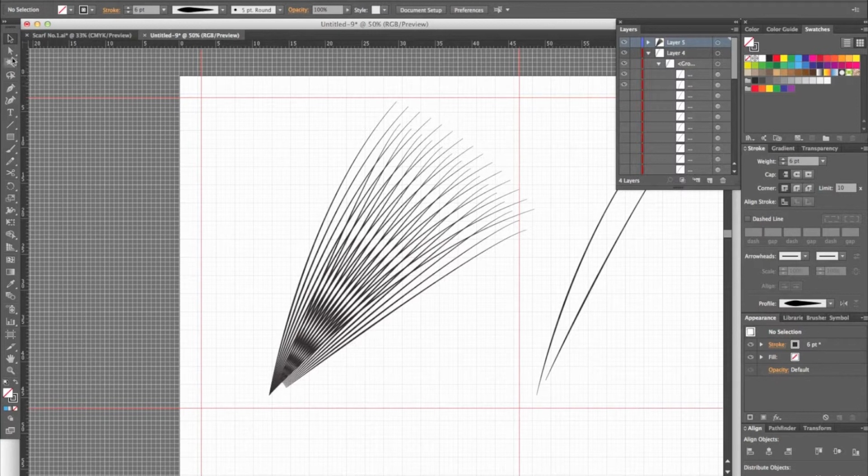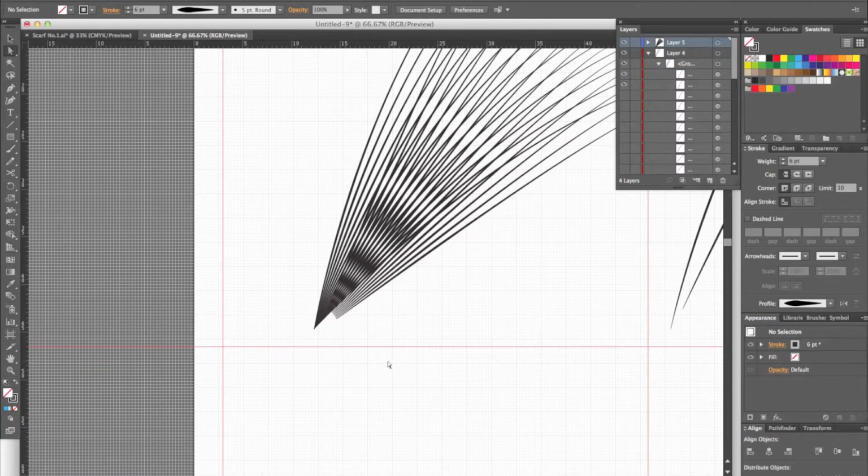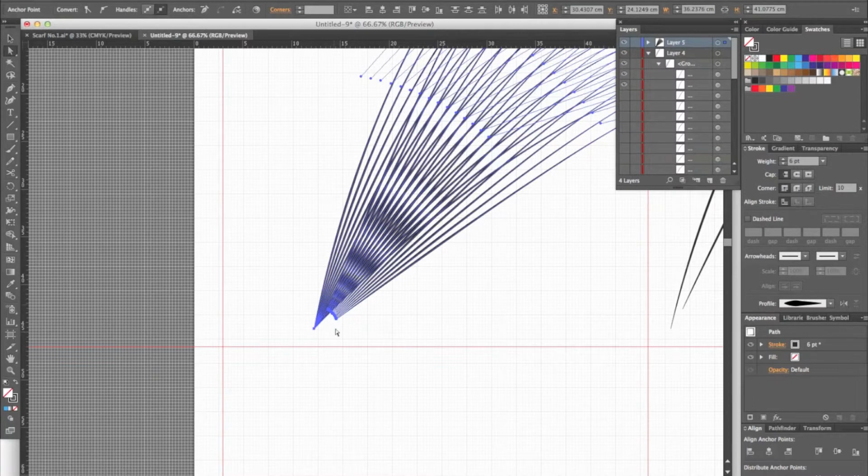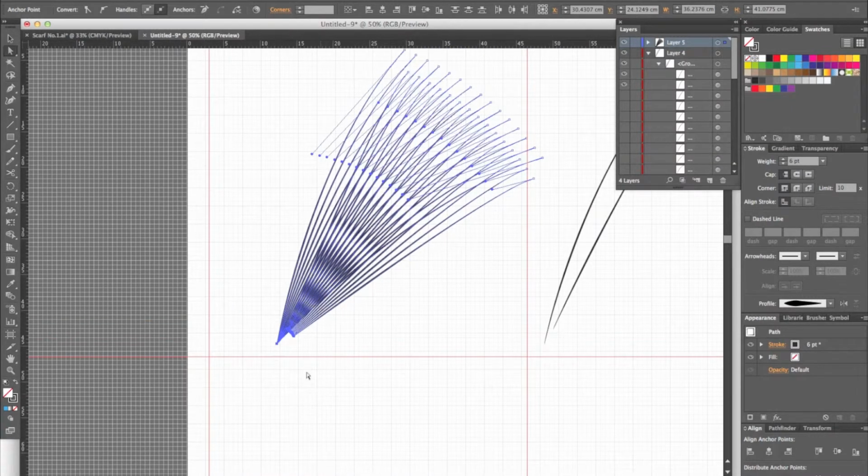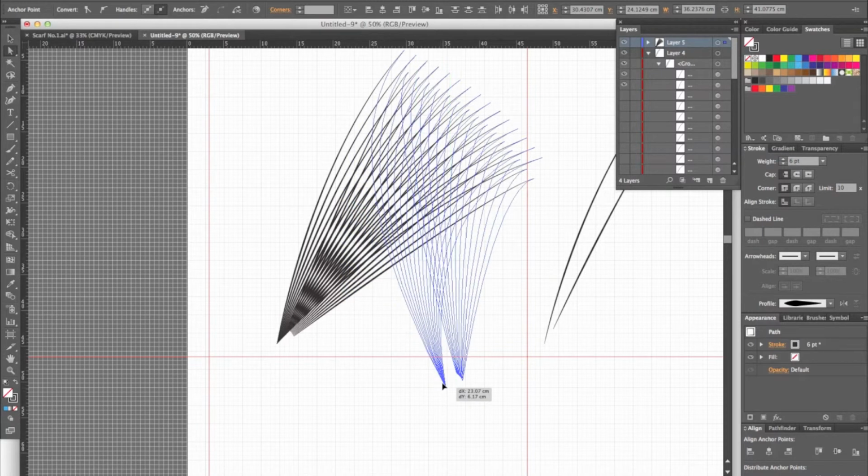And the way that you do that is you select your direct selection tool, which is the white arrow. So you press A on your keyboard. And what you want to do now is select all of the bottom anchor points, okay? You do that just by selecting that section there. So all of the end points now are selected, okay? If you zoom out to get a better look, you now want to select all of the anchor points that are all huddled up on the bigger line, and just drag it to the position. And as you can see, hopefully you can see it on the screen, the lines start to bend, okay?